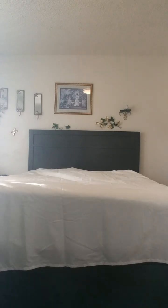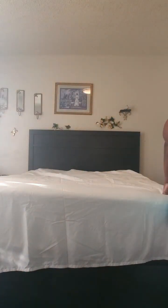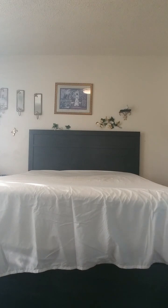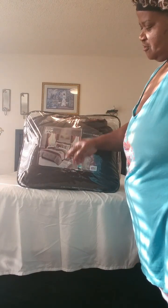Today I'm going to try to fix the bed like it is on the back that the comforter set came in. See if I can get it almost exactly like that picture. This is the picture. I have these sheets, these curtains. It came with the pillows and the shams. And the bed skirt, but my bed has that wood frame at the bottom, so you really can't see the bed skirt.